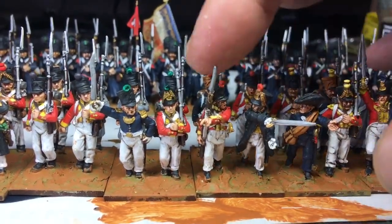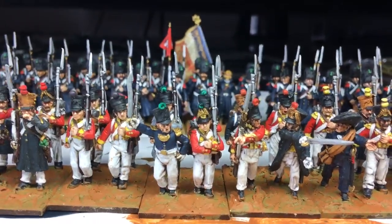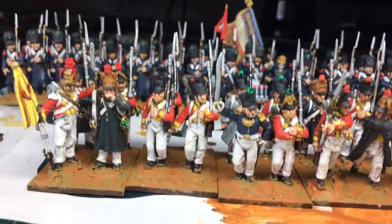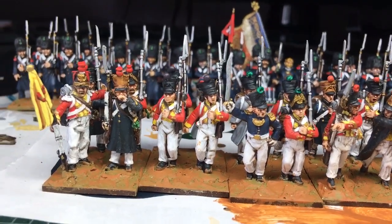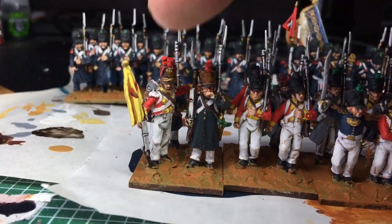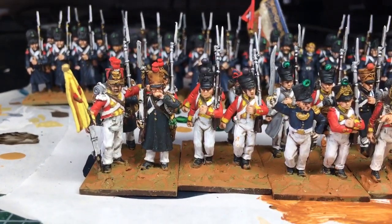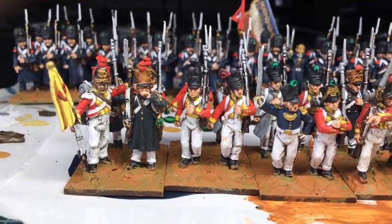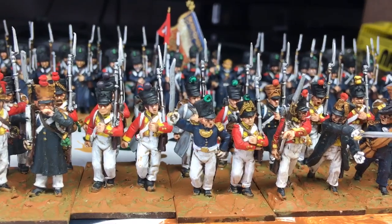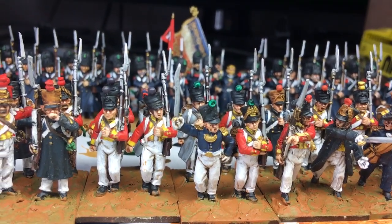Which you can see, I think the two front ones here, the officers basically. Perry's do a fairly handy kind of officer pack. I think this guy's from Warlord Games. The Fanion guy here, he's kind of part of that Perry pack of officers and NCOs or something like that. But yeah, it should look nice. Get a flag on these guys, and a 24-man unit for Black Powder.